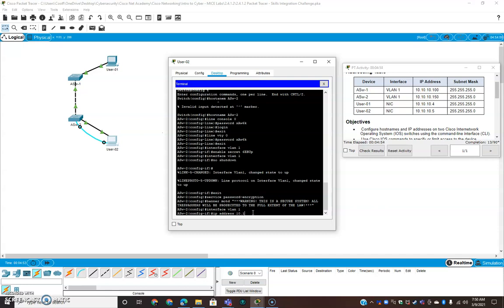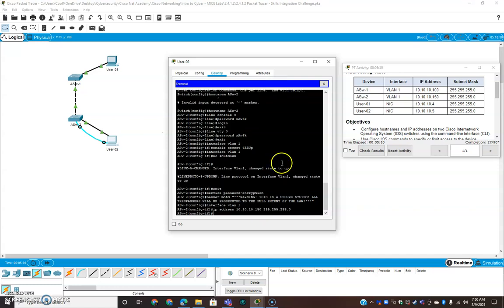So there's the IP address, and there's the subnet mask. Okay, and then next we are going to want to save everything to the NVRAM, and then we'll be done.